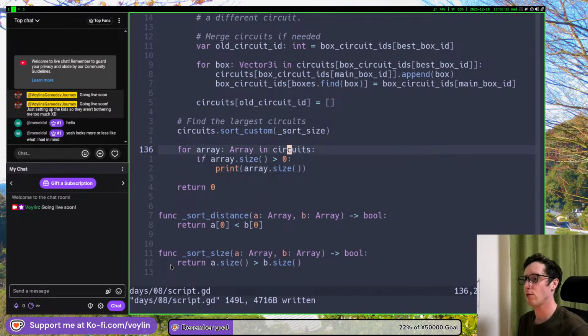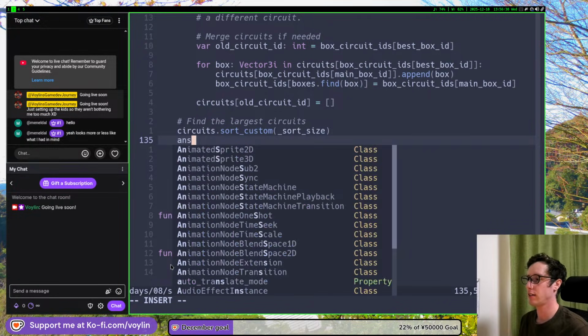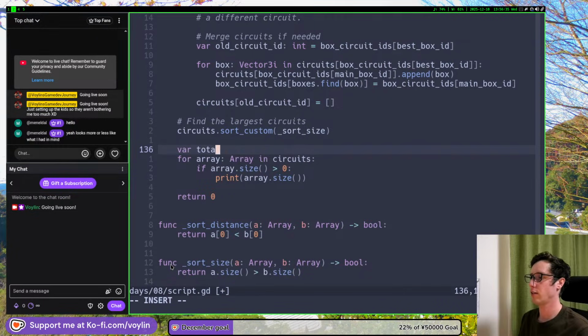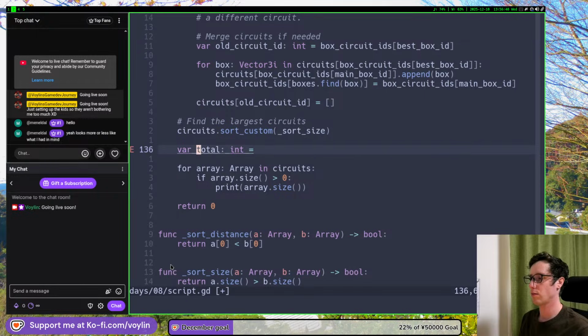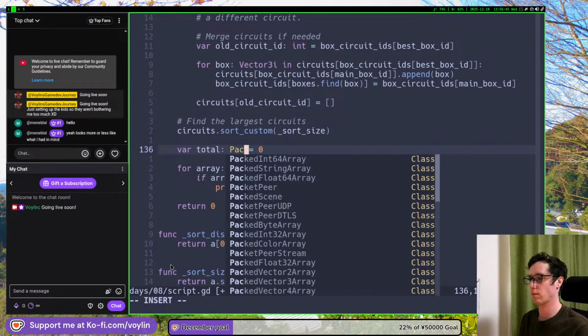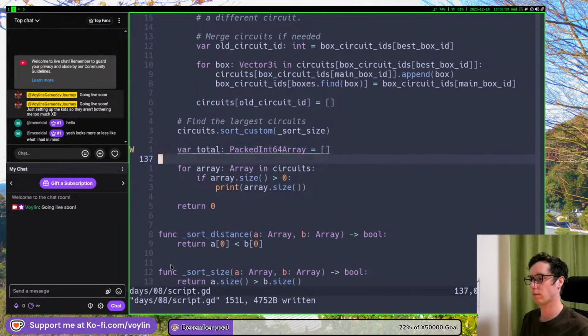Can we do this? So, wait, do we have an answers here? Answers, no. Var total int equals, okay. So, for each int array, we need to make certain that there's no 0 inside.